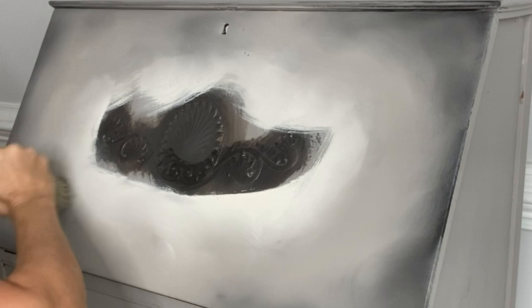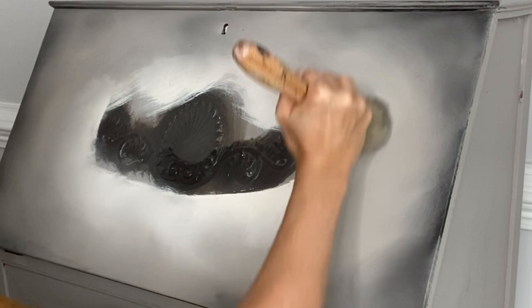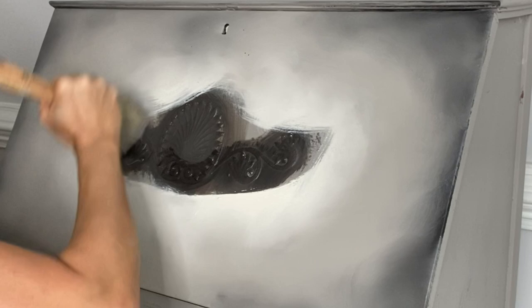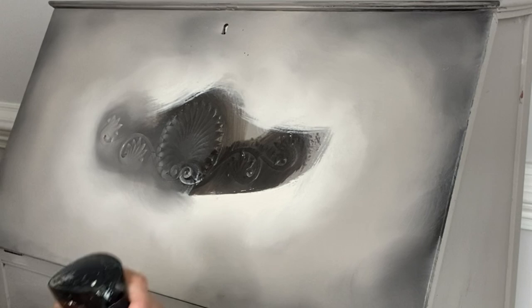So normally I would speed this video up, but I think keeping it in real time is going to show you really how fast this look is achieved, but also how this look is achieved. Sometimes when I speed up the film just to kind of show you the stuff fast, you miss the process. So I know that this part is taking a little bit long, but I think it's helpful as a learning tool for you to grasp this technique.